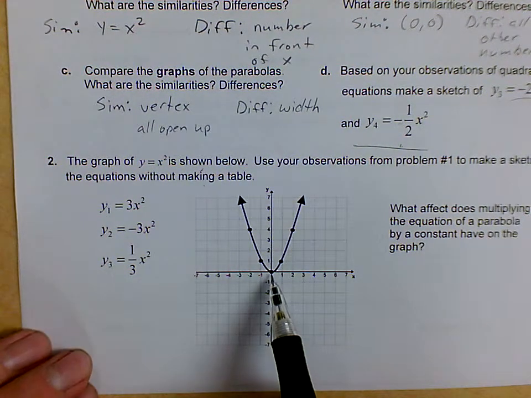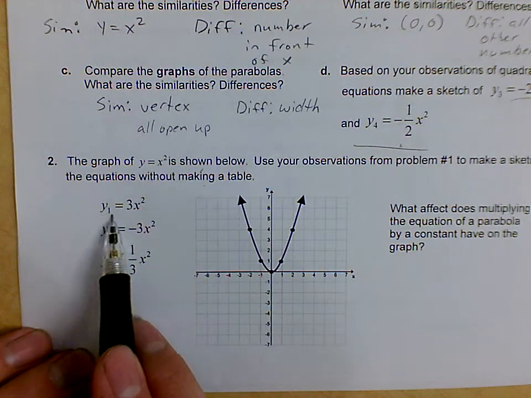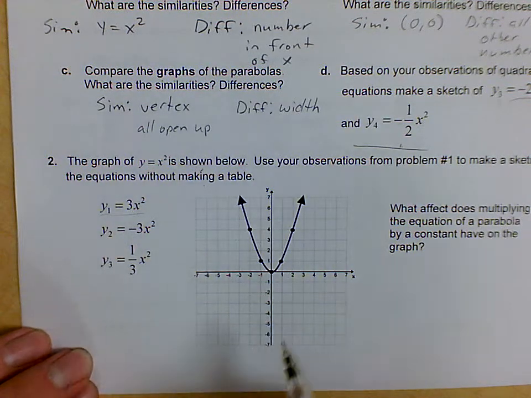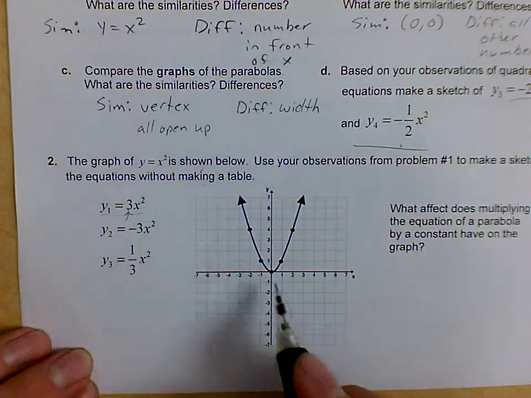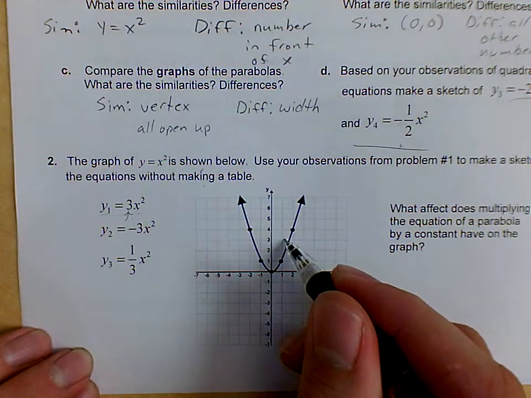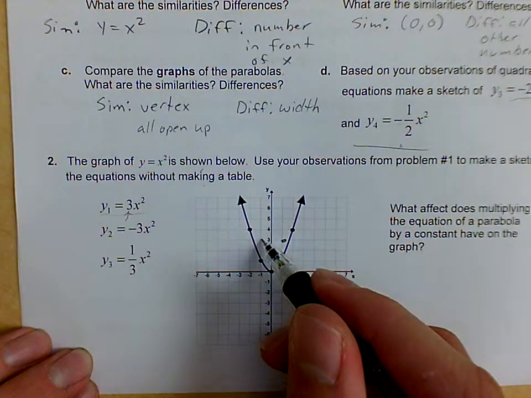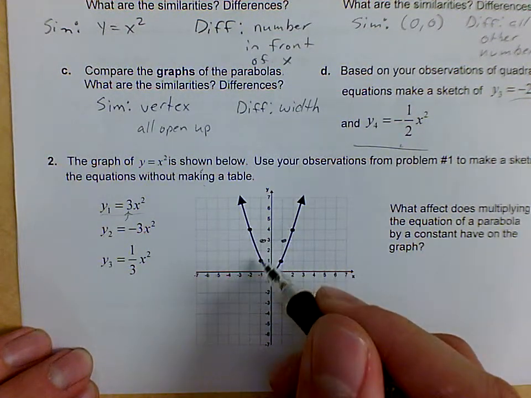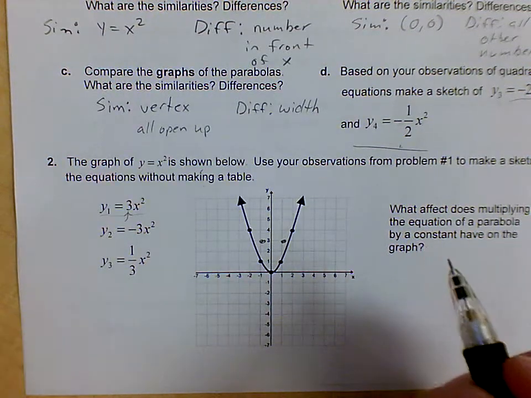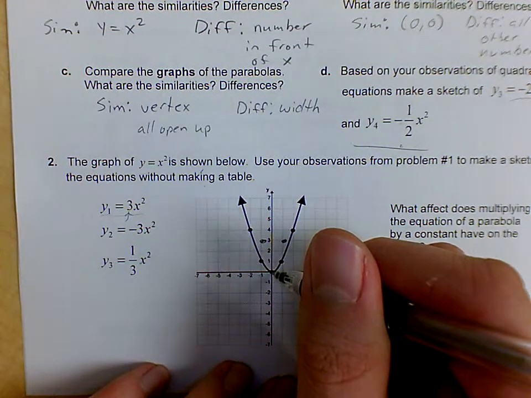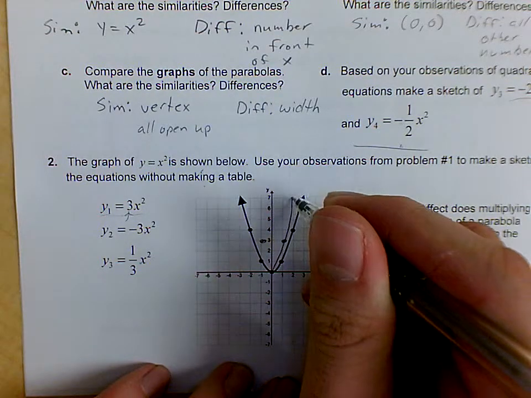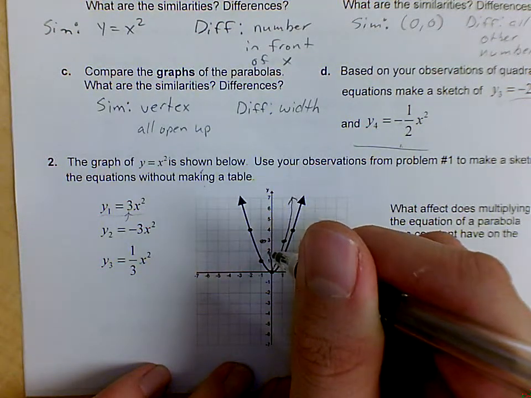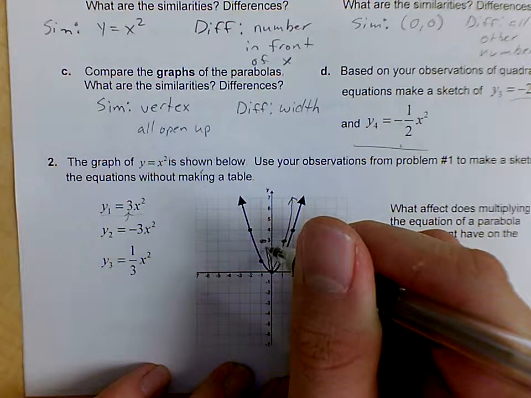So here we've got the graph of y equals x squared. Now we want to graph y equals 3x squared. We know that next point is going to be the number in front of the x. So it'll be 1, 3. Remember, these are symmetrical, so if it's 1, 3, then it's also negative 1, 3. So we can graph the parabola. So remember, a whole number makes it skinny.